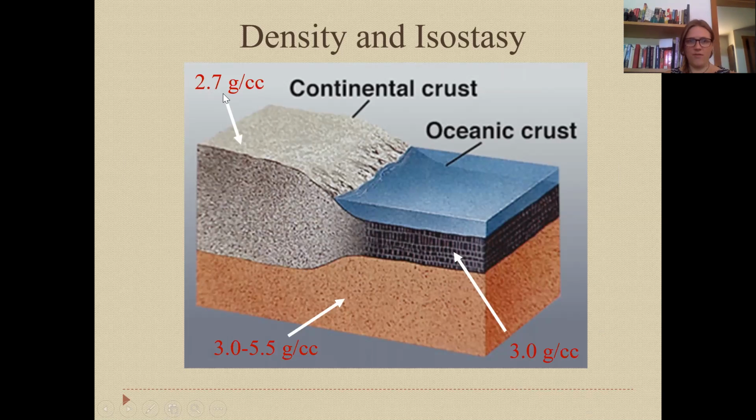The average density of a rock like granite is about 2.7 grams per cubic centimeter, whereas the average density of a rock like basalt is almost 3 grams per cubic centimeter, and then both of those are less dense than the rocks below that have an even higher density down in the mantle, like peridotite, and certainly much lower density than the metals that we see in the core.